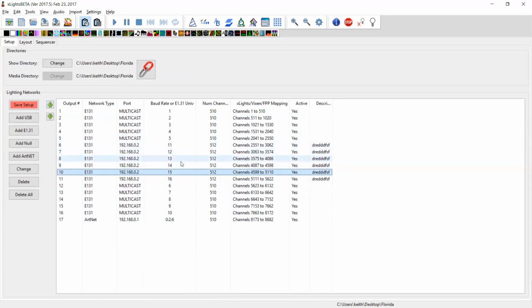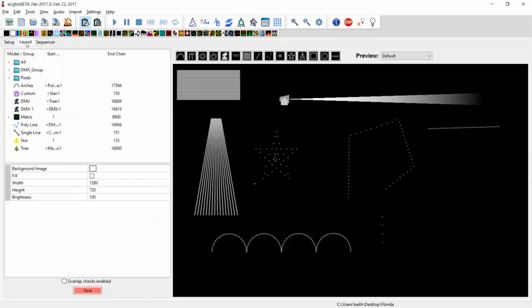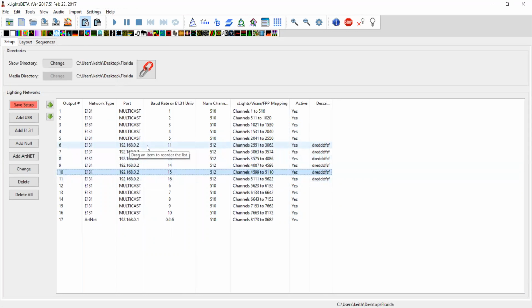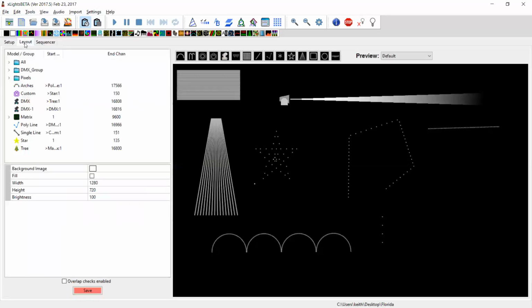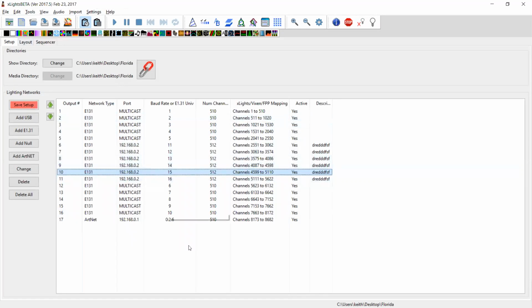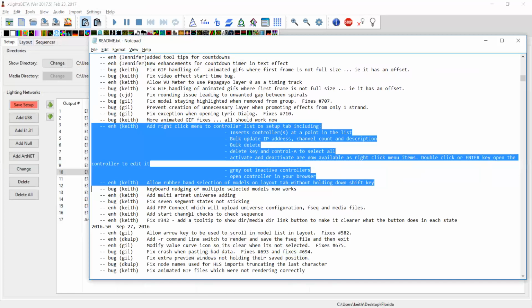The reason for that is I make you pay the penalty when you switch away from the screen. You're not going to notice with just these many universes, but if you're like me and you have well over 100 universes and you use extensively the universe start channel mapping, it's got to do a bunch of calculations to account for all the changes we just made to our setup. And that takes a bit of time. And so rather than having the lag here when you're trying to drag things around and fix it all up, you pay the penalty when you switch away from that particular screen.